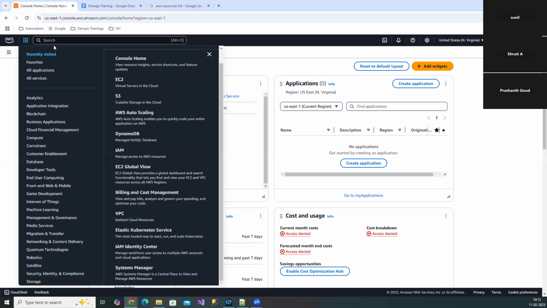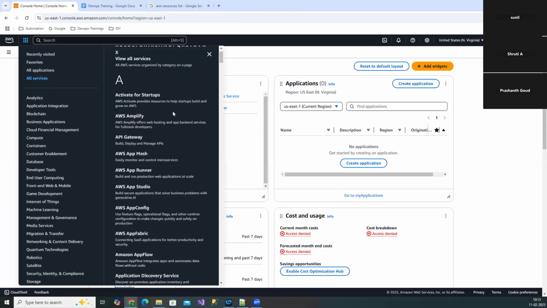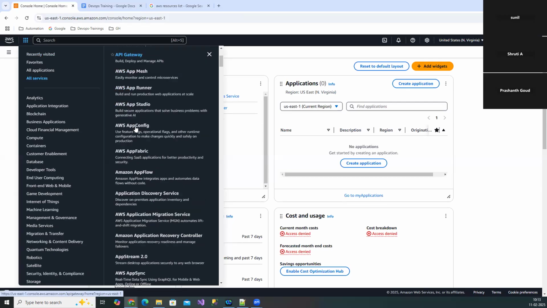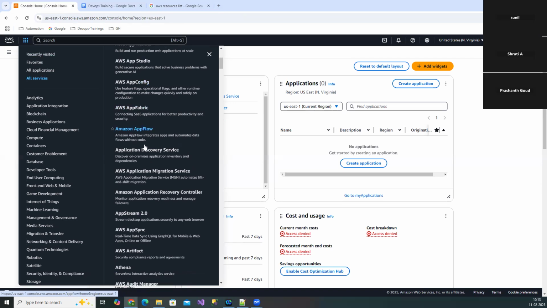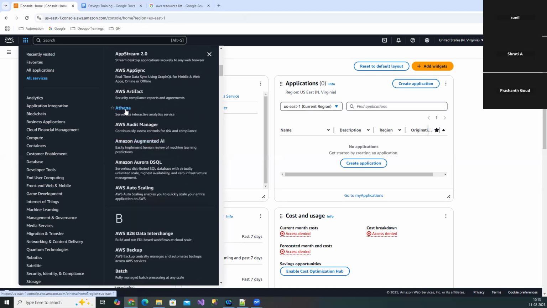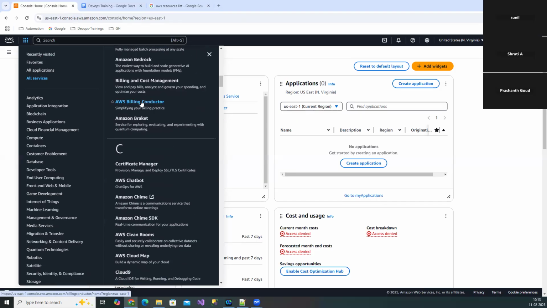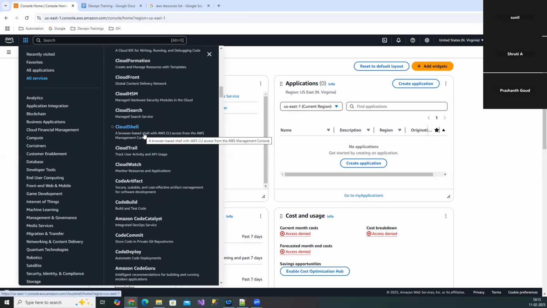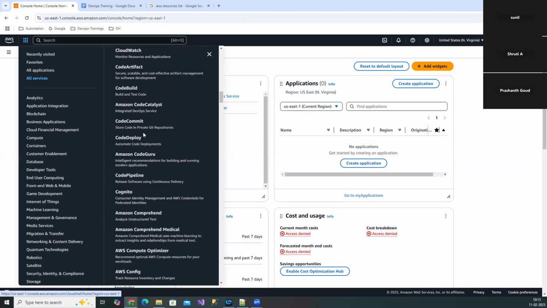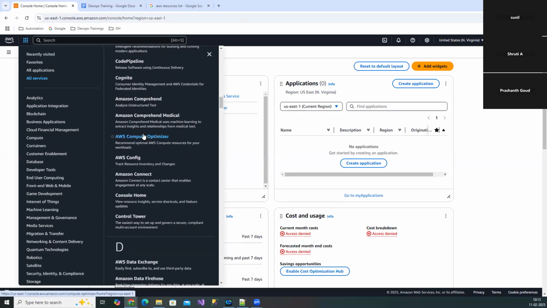There are plenty of resources: App Runner, Airflow, Athena, AWS Artifact. But are you going to work on all the resources? No, we are working on only a few services which are relevant to DevOps.